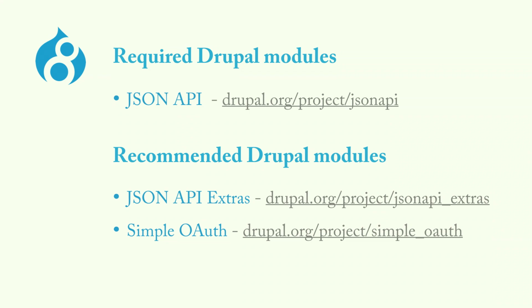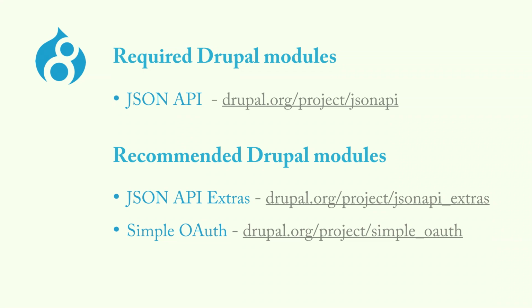JSON in this case. Gatsby can then consume that JSON data and import it or source it into its GraphQL data store. In addition to the JSON API module, I also recommend taking a look at JSON API Extras. JSON API module is really cool because you just turn it on and it just works. You don't have to do anything. It's a zero config module. So you turn it on and ta-da, you have a REST API to interact with all of your site's content. And it's literally all of your site's content.